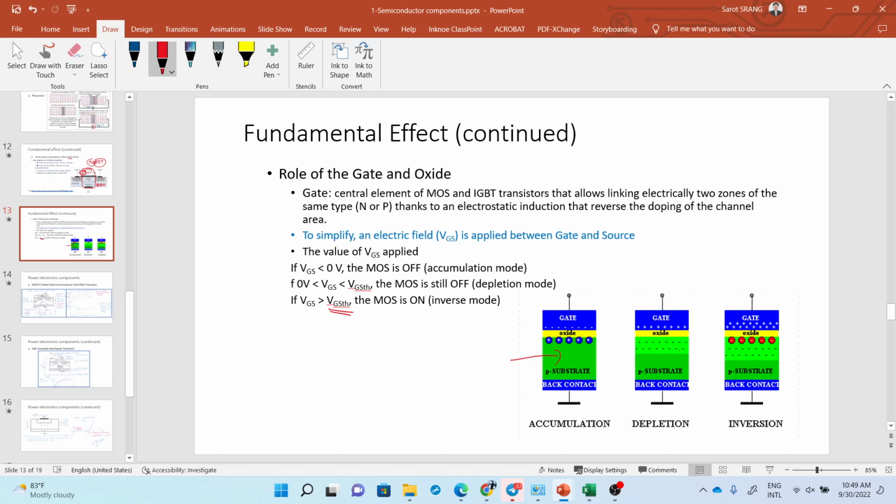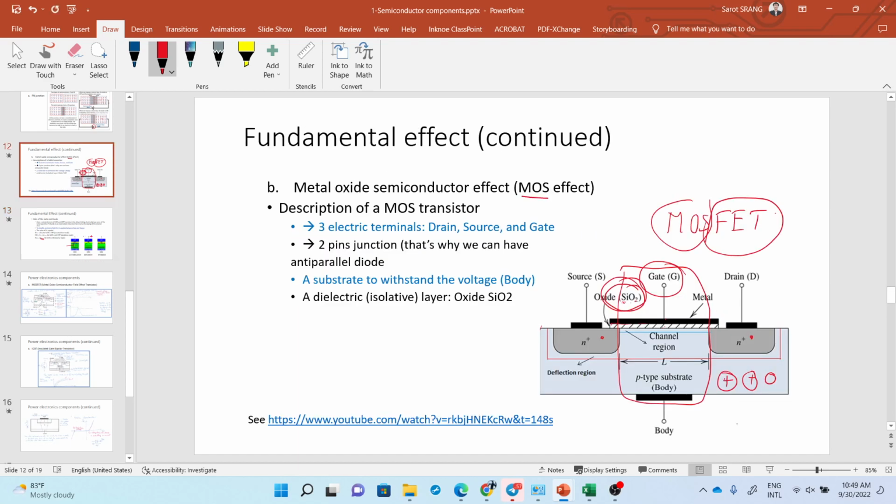So we just need to give the positive voltage to the gate. The positive from the gate will attract electrons to come here. So when there are not enough electrons here, and this one also has excessive electrons, it can allow the current to flow like this. So electrons flow from source to drain, or you can say the current flows from drain to source.